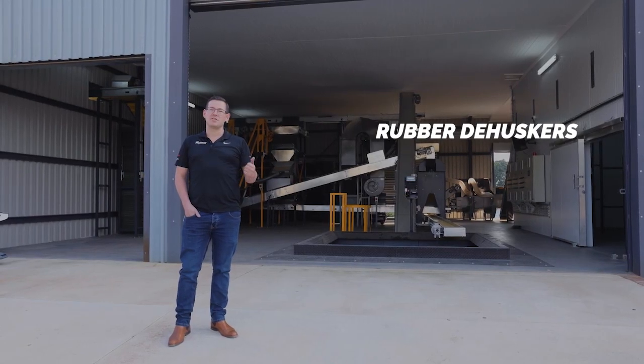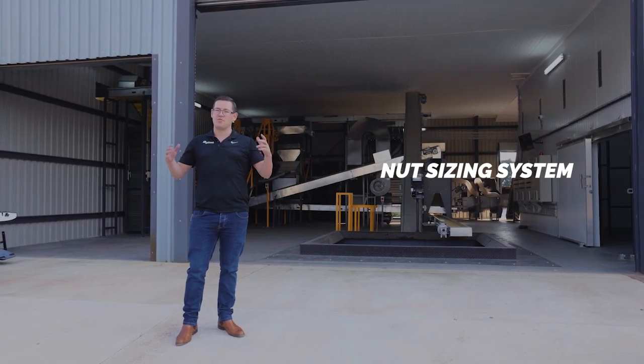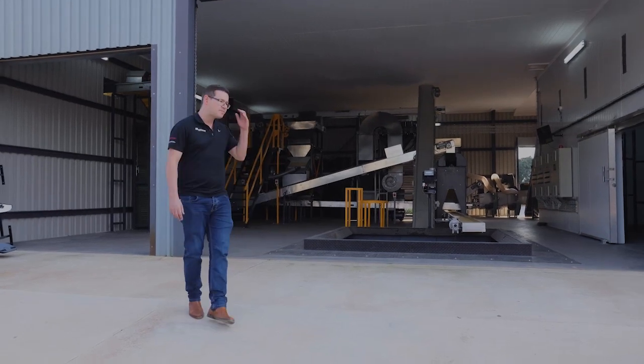No cold storage. Interesting things about this factory, we've got some rubber dehuskers, we've got heat pumps, and we've got a sizer that goes into one 24 ton split load cell unit. Yeah, so let's head inside and I'll show you how it works.